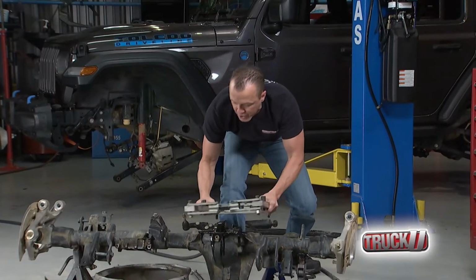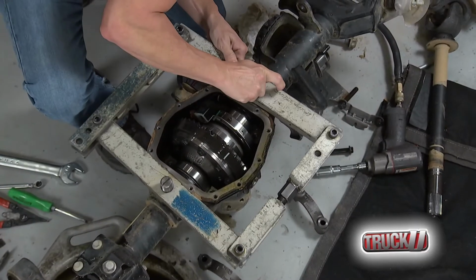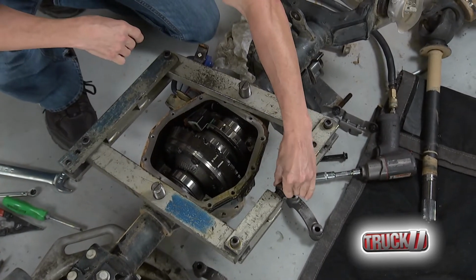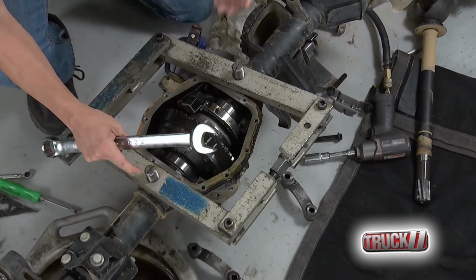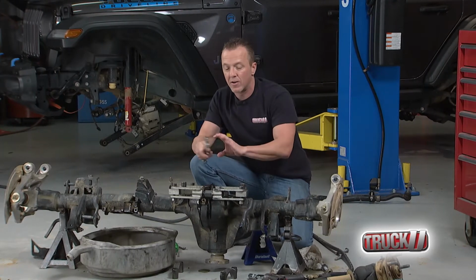So this is what you call the case spreader, right? You drop these bolts in those holes right there. And this actually, it's like a little turnbuckle here. We can tighten this baby down. We get it hand tight. And this will open the case ever so slightly. I mean, we're only talking about thousandths of an inch, but just enough to make getting this out of there a little bit easier.